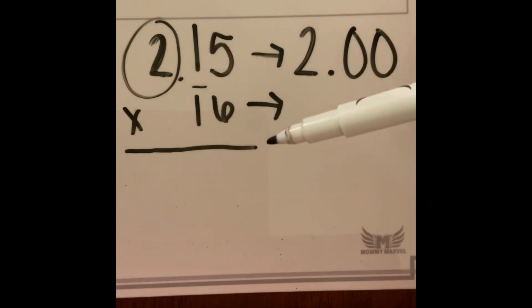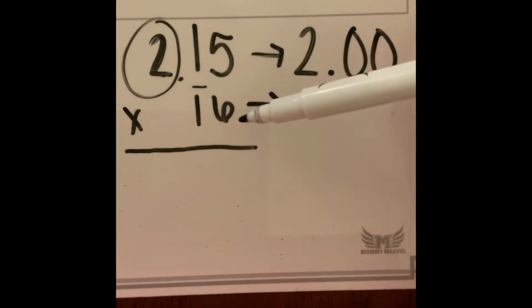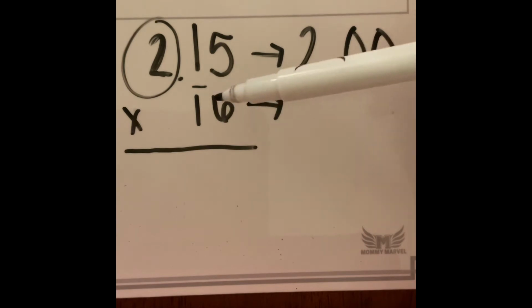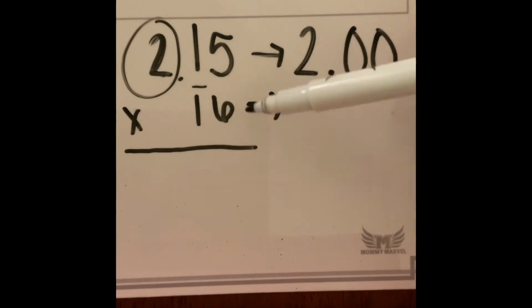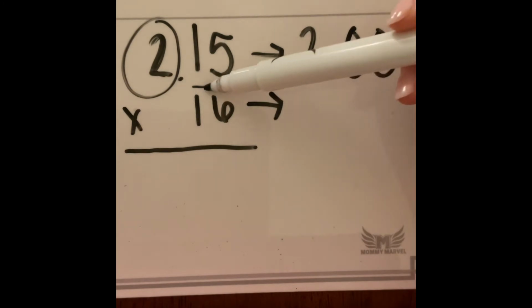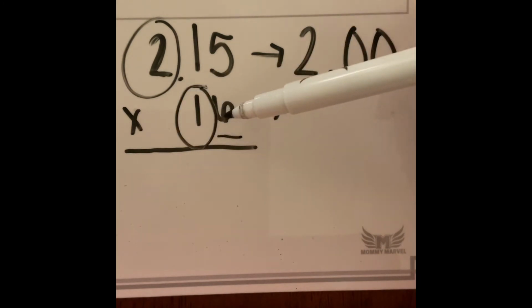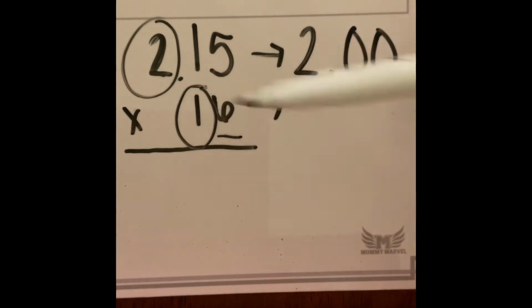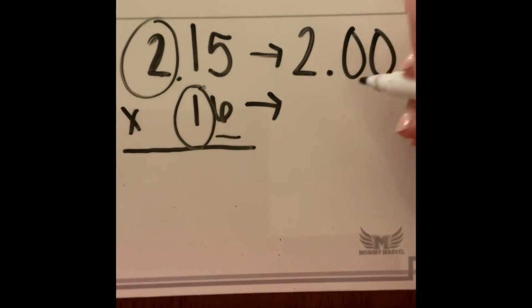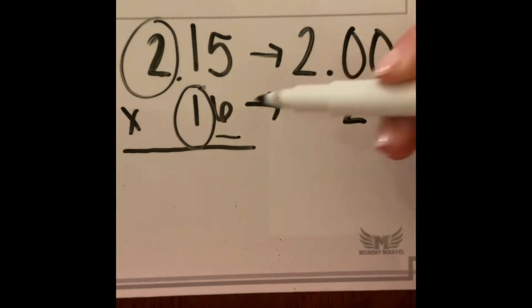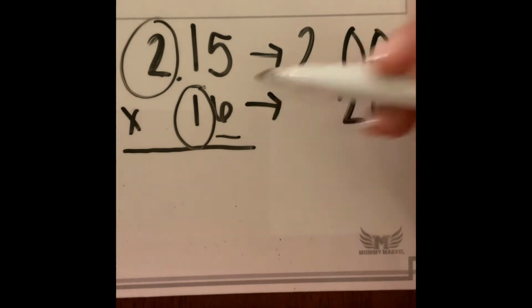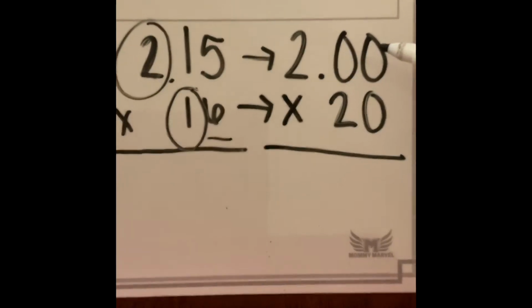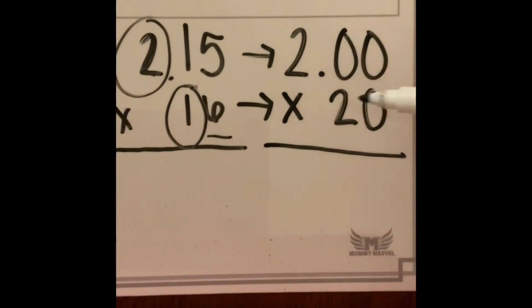So what we can do here is we can either choose to round this from the tens place using the ones place. That's really what we're gonna do because there's no other number over here, so we're not gonna underline nothing. So we're gonna do this, okay? My 6, is that going to tell me that my 1 needs to stay the same, or do we add 1 to this circled number? We add 1 to this circled number, so that 1 becomes a 2, and the 6 becomes a 0. It has rounded up to 20, okay? So now I have 2 and 0 hundredths, or just 2 times 20, okay?